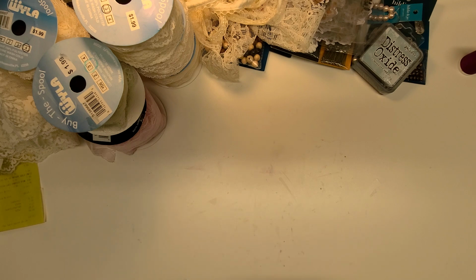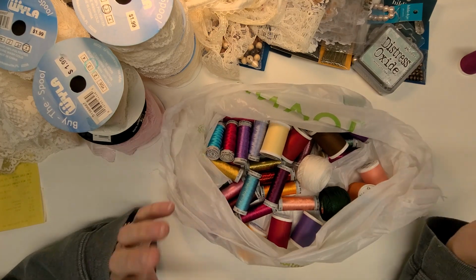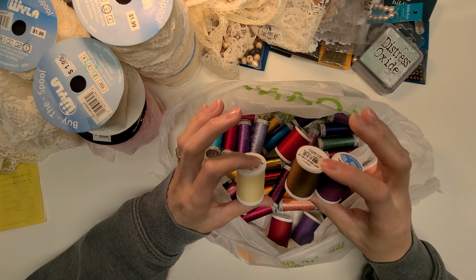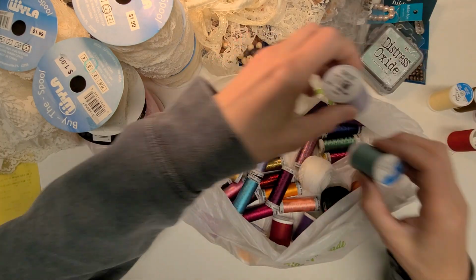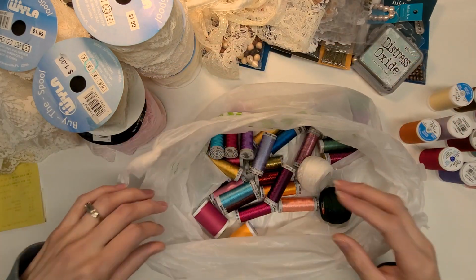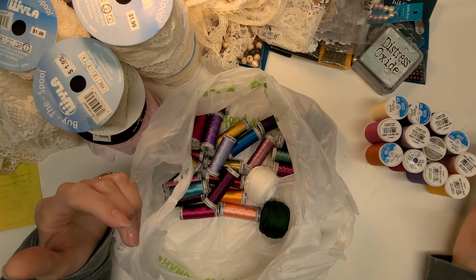I'm looking here. I have a whole bunch of bags. So I've got this bag here. This bag is all reds. So the first time I went, I got these ones, and this should have been in with this. And it was buy 5, I think, get 3 free. Something like that. So there's 1, 2, 3, 4, 5, 6, 7, 8, 9, 10. Okay, so maybe 11, 12. Yeah, so it was something like that. Buy 3, get 3 free. I can't remember, but I ended up with 12.